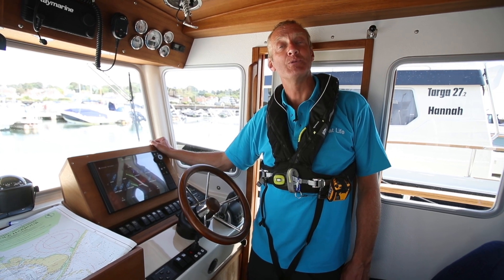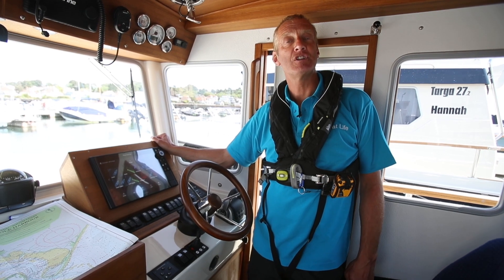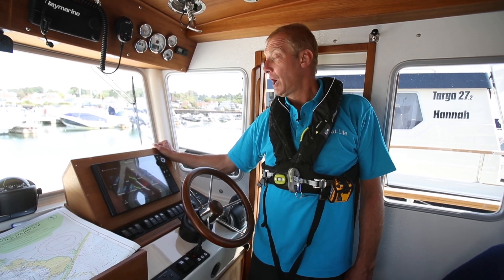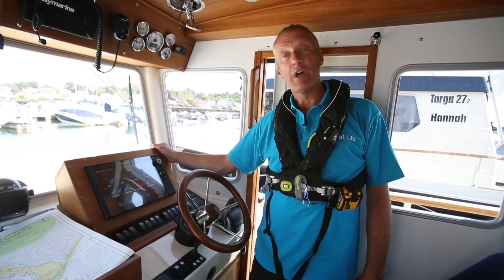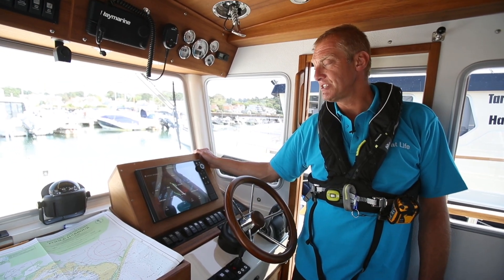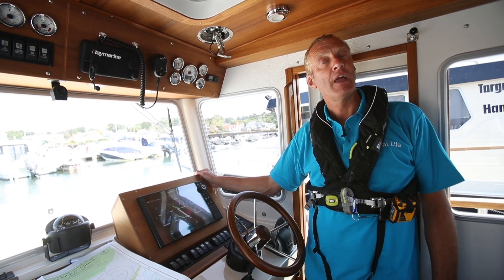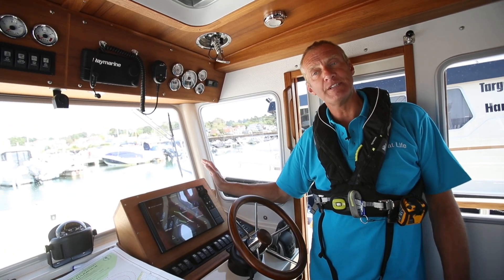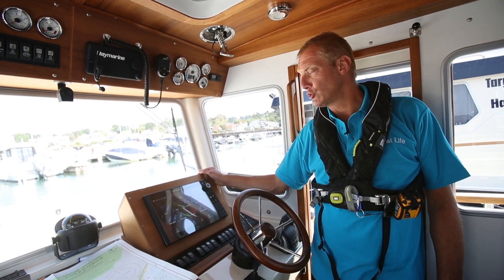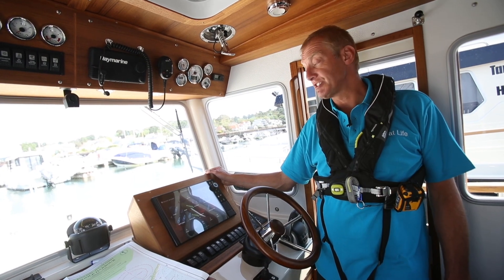John Mendez here with one of our how-to's. This is the basics of setting your radar up — how to get a picture that you can actually use at sea. We've been very kindly given a Raymarine Axiom display, one of those multi-function displays. It has charts, radar, and depth. Today we're looking at the radar. If you've seen our charts video, we showed you the basics of setting it in the right measuring systems for nautical use, so we'll go past that and go to the radar itself.